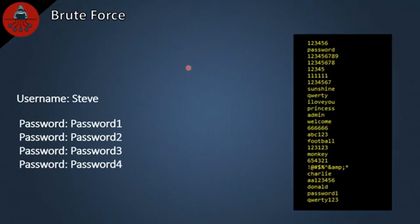Now, typically I would have an entire list of passwords that I'm going to try. So you may get upset with your IT department when you type your password in wrong a few times and it says, hey, your account's been locked out. That's what this is trying to prevent. So don't be mad at your IT department. That's why they're doing this. Brute force attacks work in certain scenarios. If you're a larger organization, you should have those disabled or picked off after 3 to 5 attempts. But I just wanted to talk through what these are.